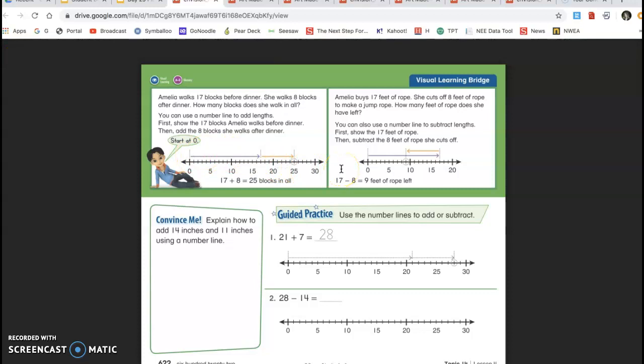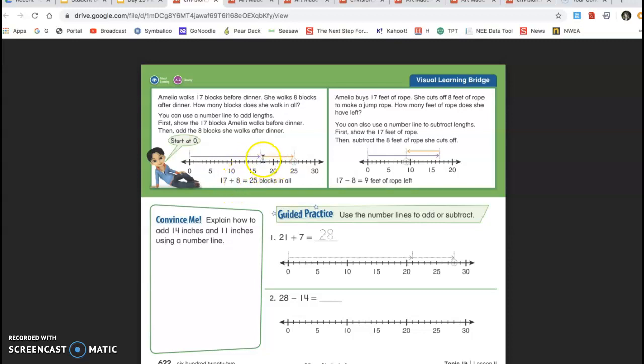So the main 2 things we need to know before we do any math today with a number line is that when we're adding 2 numbers, so 17 plus 8, we first travel to that first number, 17. And we know it's 17 because we went to 15, and then 2 more, 16, 17. So students don't have to count each 1 to 17. You can just be like, is it bigger than 5? Yes. Okay, we keep going. Is it bigger than 10? Yes. Keep going. Is it bigger than 15? Yes. Is it bigger than 20? No. So I go back to the 15 and count on 2.